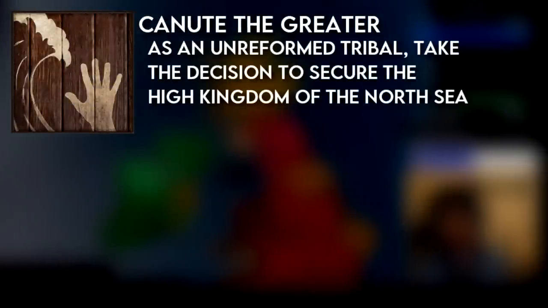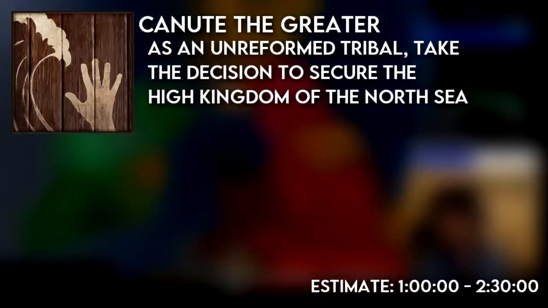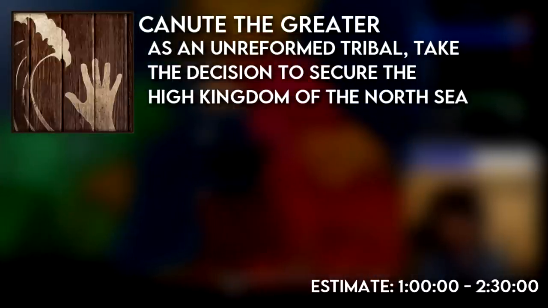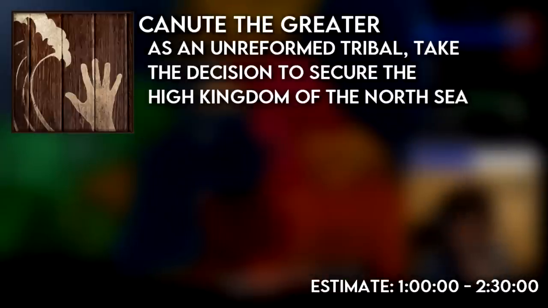The third achievement in this run is Canute the Greater, which requires you to, as an unreformed tribal, take the decision to secure the High Kingdom of the North Sea. It's explicitly because of this achievement that our estimate is 1 hour to 2.5 hours, which is a big range, because it's very easy to get really close to ending this run, and then your character passes away before you can pass the decision, causing you to have to wait 30 more years.